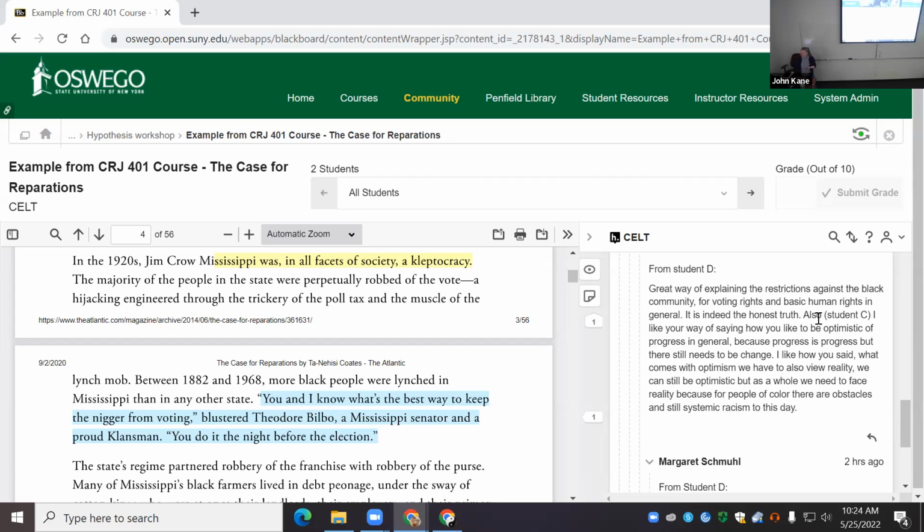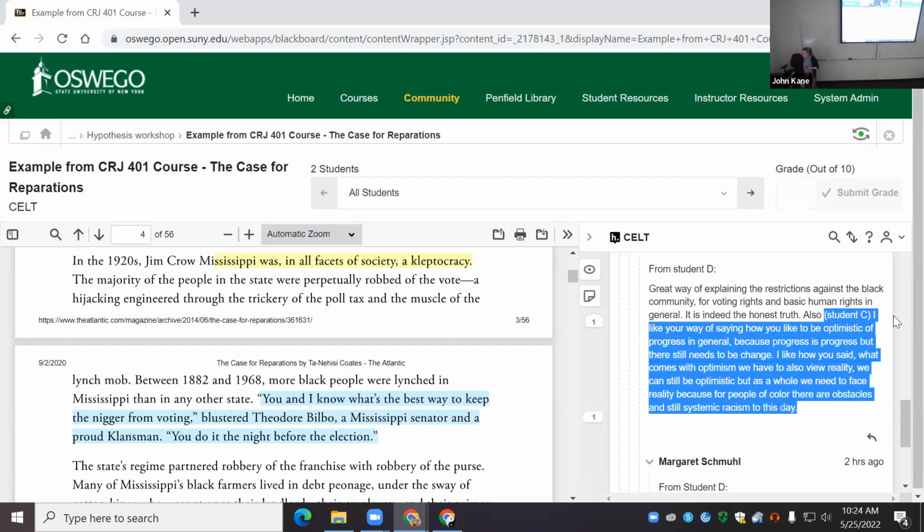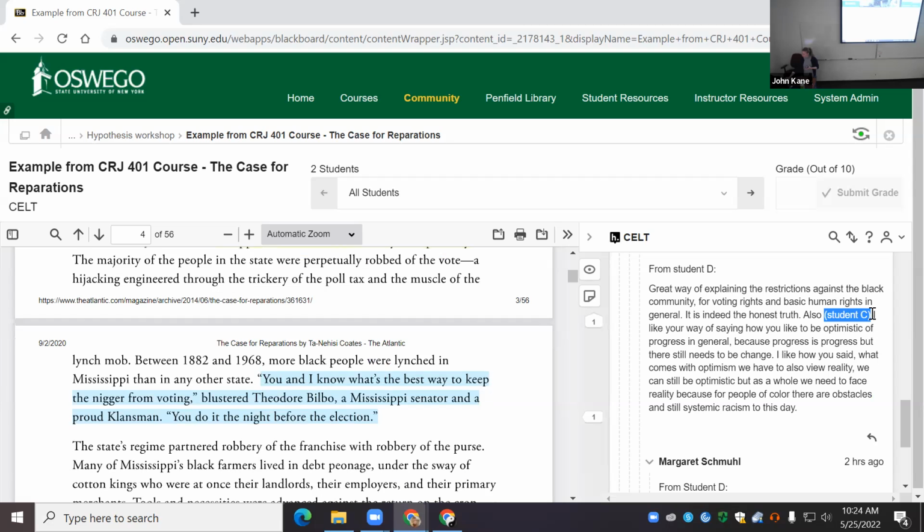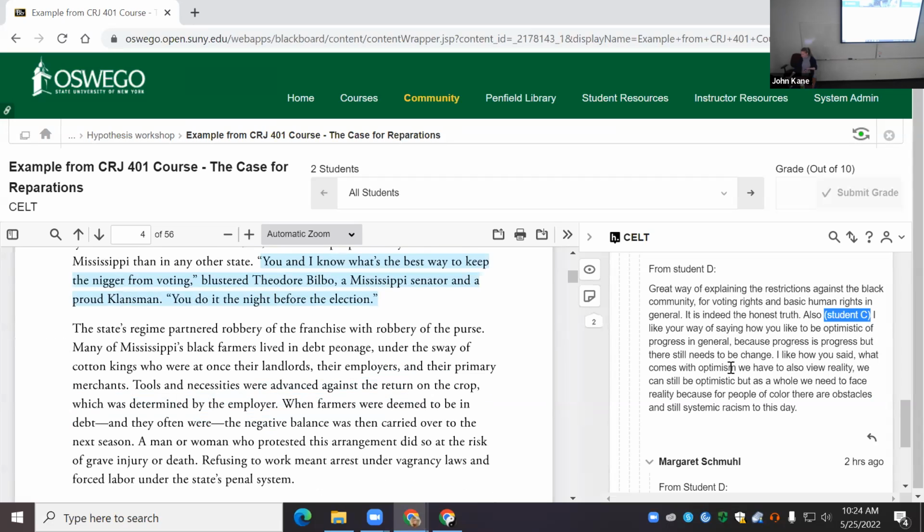What I really liked, which didn't always happen, but is something I hope to facilitate a little better in future classes, is that this particular student directly addressed, by name, the student that they were responding to. And I think there's something really great about when students are using each other's names.